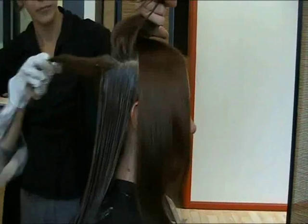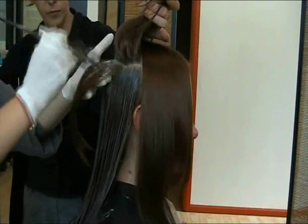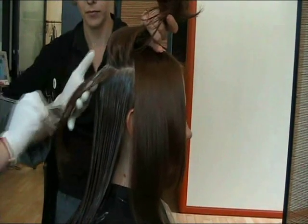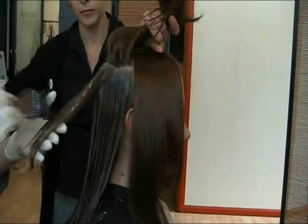Once your hair has cooled in that position for a few minutes after we've finished ironing, we then begin to apply the developer. The developer is combed through. It can be done all in fine sections as well, and it can also be done in larger sections depending on your hair type and the result that we're looking to achieve for you.